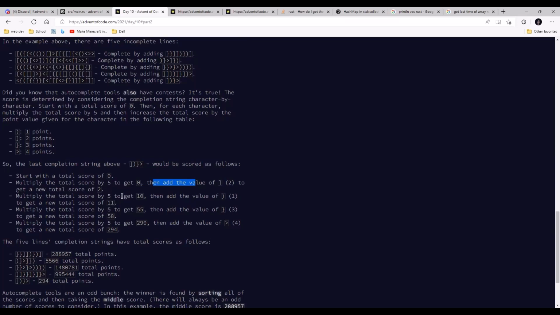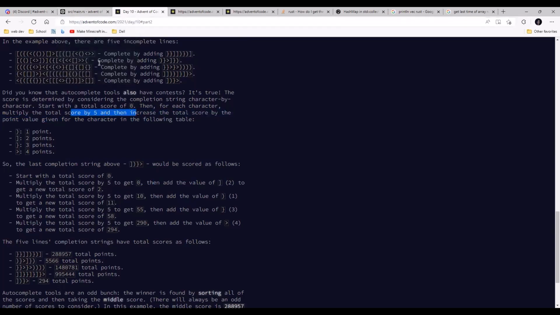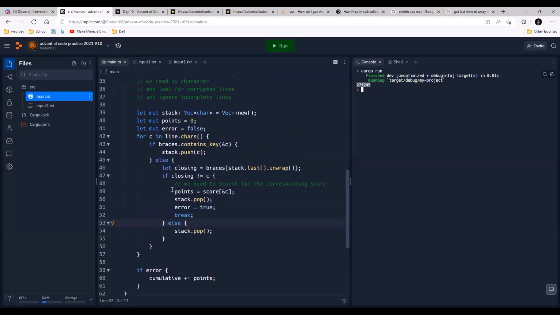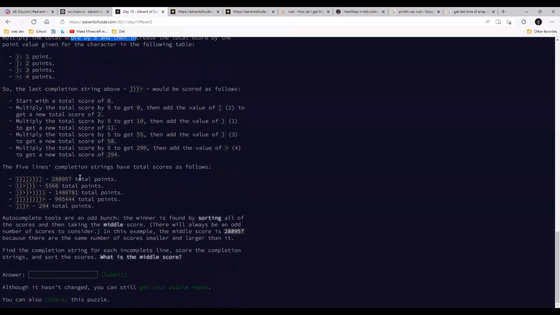Why would you multiply? What? Well, I think this is just some reading comprehension test. Okay, yeah, I just have to remember to multiply by 5. The winner is found by sorting all of the scores and taking the middle score. 28. Okay.